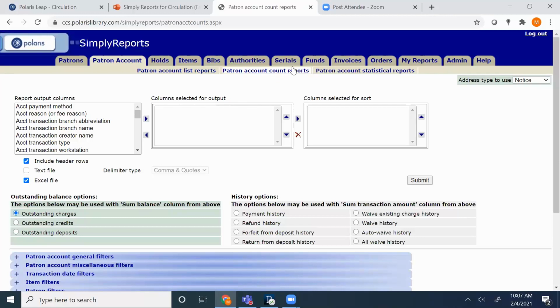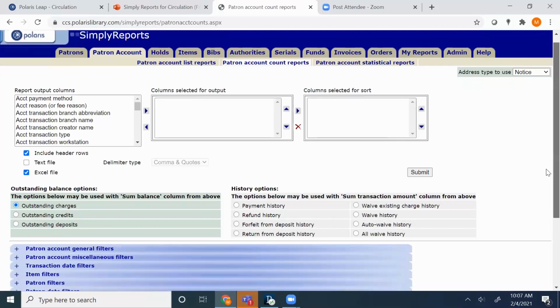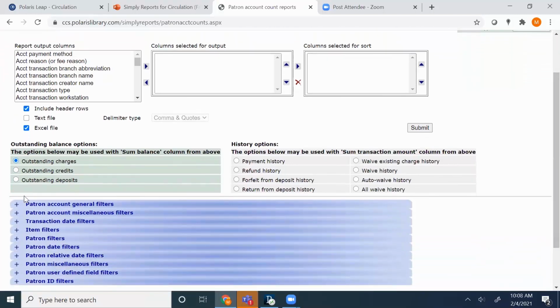Let me click into the patron account count reports. Instead of starting by adding output options like we normally do, I'm first going to look at the section between output and filters, starting with selecting either outstanding balance options or history options.